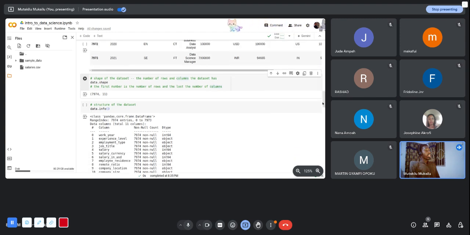The reason why we don't call them functions but methods is that a function can stand on its own. For example, you do print and then open and close parentheses and supply something. But a method is a function which cannot stand on its own. It has to be attached to an object, or in other words, it has to be attached to something. So you can see data dot info. If you do info, open and close parentheses, and then data, in Python it will not work. That is the format of R programming, but in Python it will not work. So you have to attach it to the object or the data set itself by using the dot.